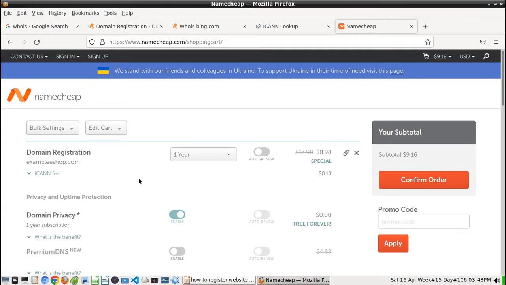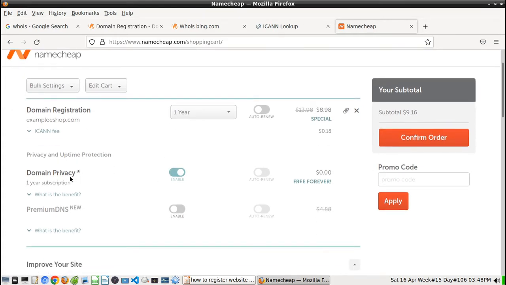buying the specific domain or domains, and this comes with domain privacy for free with Namecheap, and it's something that's enabled by default, and I highly recommend it. If you don't use Whois protection, people might be able to get your personal contact information that you use to register the domain, and I don't like doing that ever. When I can avoid it, I avoid giving out my personal information. So that's what this does. Okay, so let's confirm order.